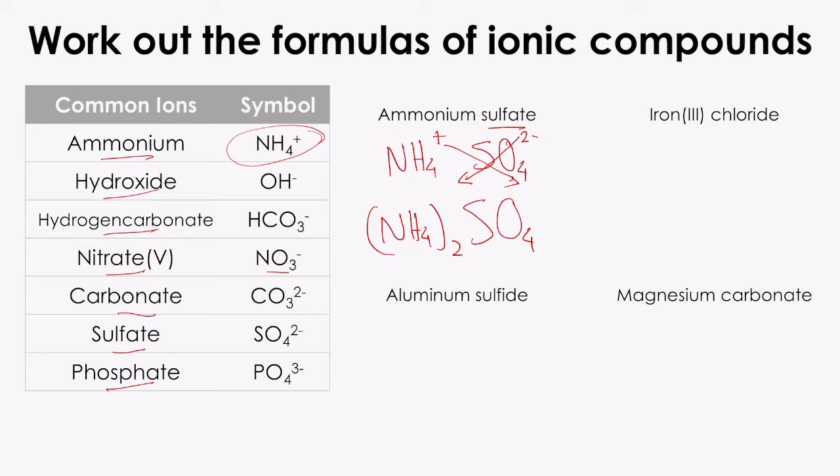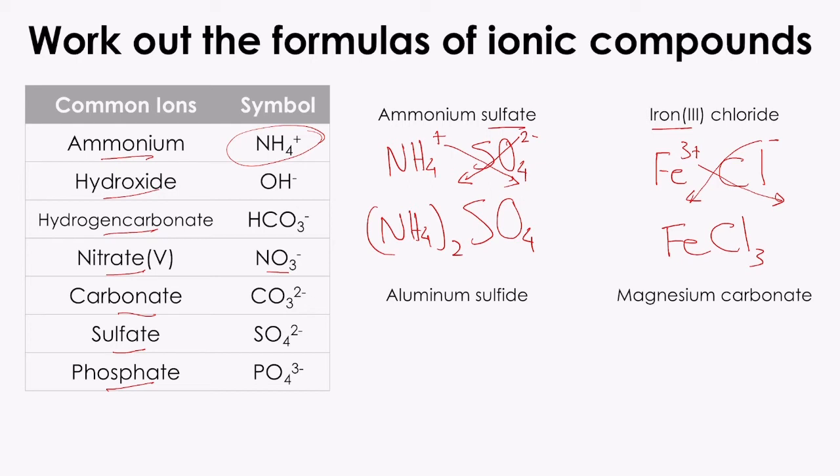Next example, we have iron 3 chloride. Iron is a transition metal. For that reason, I'm given the oxidation number, or I'm given the valency for iron here. So Fe, it is 3+. Why 3+? Because it is a metal, so it has to be plus. 3 is given here. And we have chloride. Chloride is -1. Now I need to exchange the valences. It is 1 and 3, so it has to be FeCl3. I don't write 1.